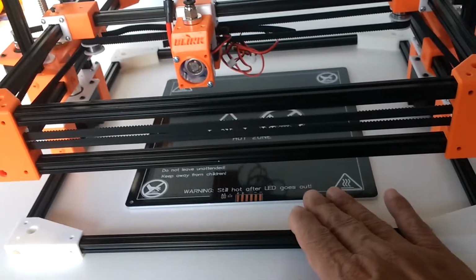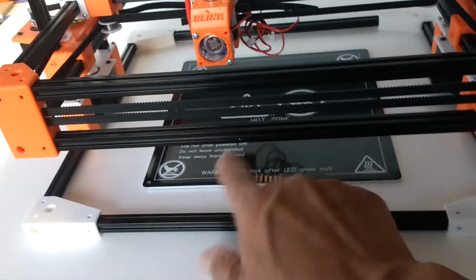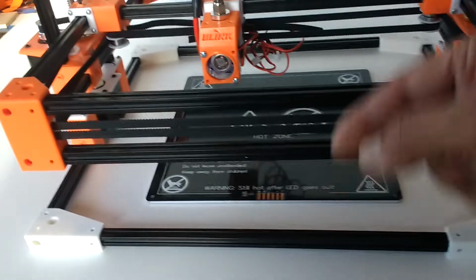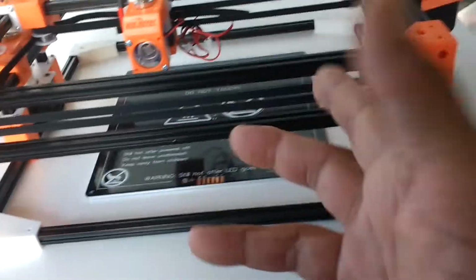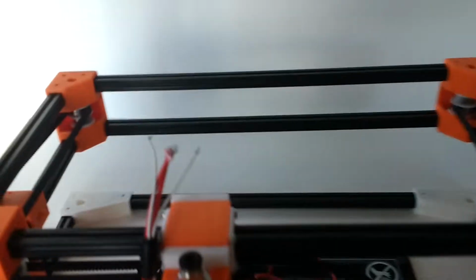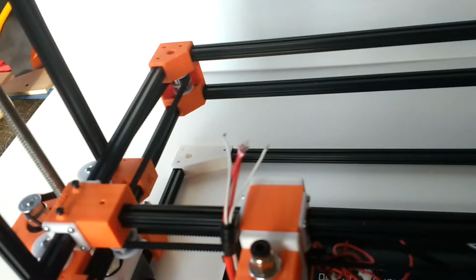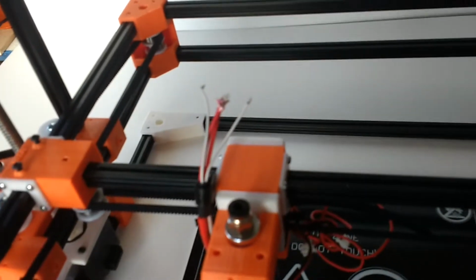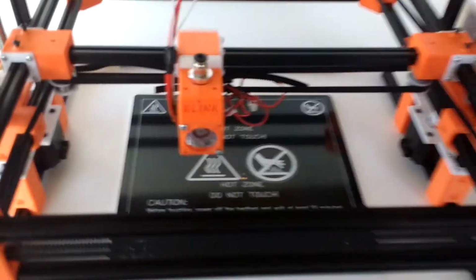The hot end has to be built on top of extrusions that I'm waiting for. There are going to be 2 extrusions going this way right here, or maybe going sideways. It doesn't matter as long as there's a platform to support the hotbed properly, so that it keeps things safe. You want to install that as safely as possible. And I will have a heat break plate.